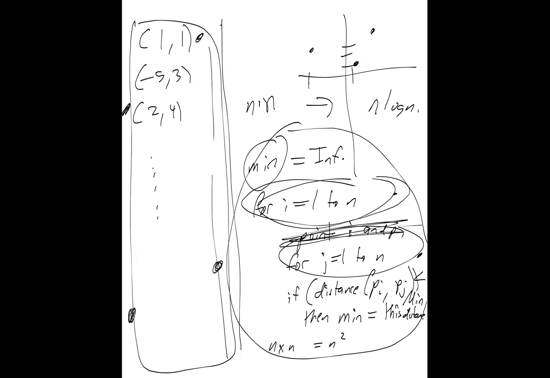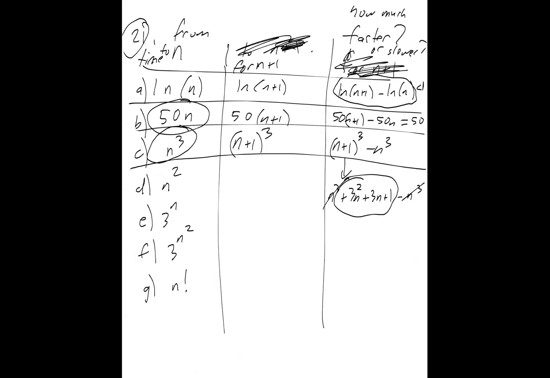So I want you to ponder for a while because it'll be good for your brain. Try to think of how you could calculate the closest 2 points to each other without actually having to check between every possible pair of points compared to every other possible point. And think about if there's possibly a way to do that or not. Well, anyway, let's go back to this other page. But that's a very important problem to think about. It will help you if you can figure out a way of doing it. It'll help you get really smart.